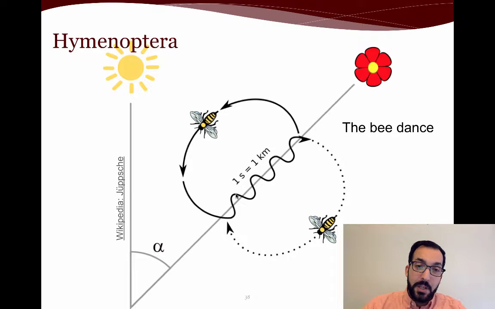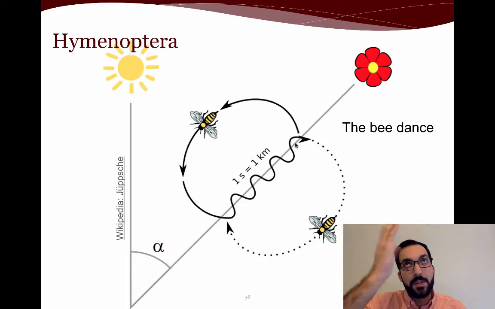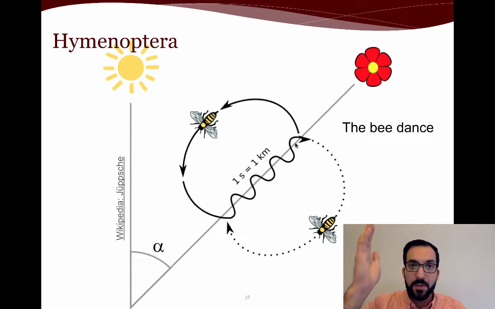Now, the direction in which she does that bee dance within the hive is the direction relative to the sun. They actually have polarized lenses, and they can see essentially polarization in the sky. They can see which way is north, south, and so on and so forth. So they can determine, based on the direction that she's doing the dance, what is the relative angle of that nectar source from the beehive. They'll all watch her do this bee dance, and then they'll do that bee dance with her, and then they'll all go out to that nectar source. Again, incredibly intricate behavior.